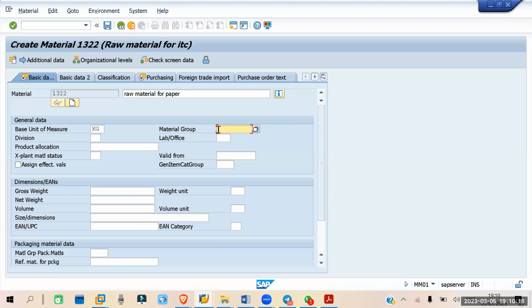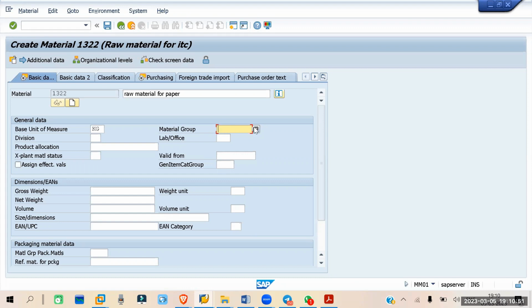This is not for our purpose, but it is for the FI purpose. Let's say for steel manufacturing, how many materials are required and what is the cost of that material. So for FI purposes, we will get a report on how much cost we are putting in to manufacture a product. That's why we have this material group.